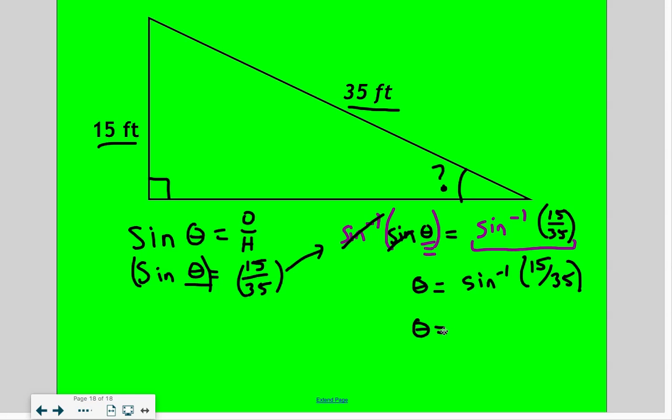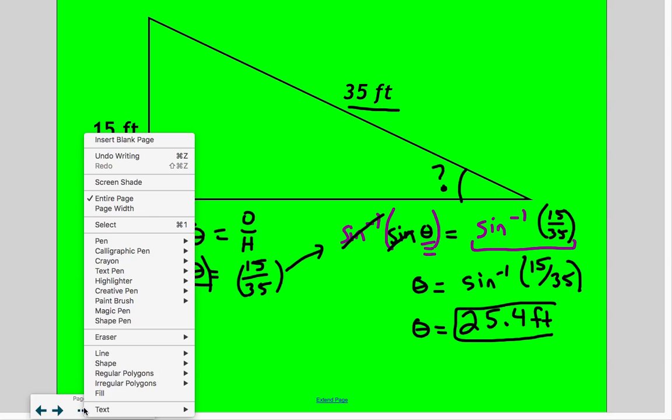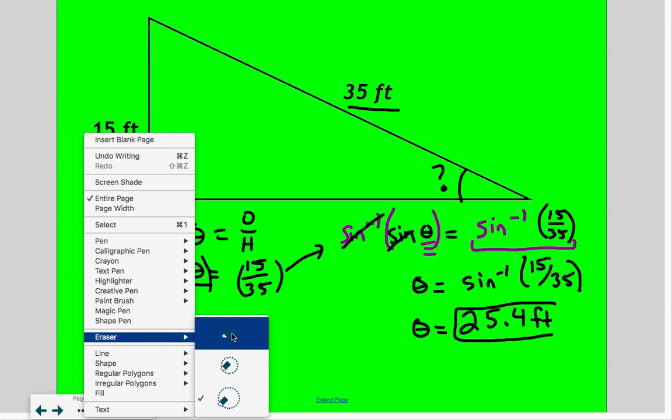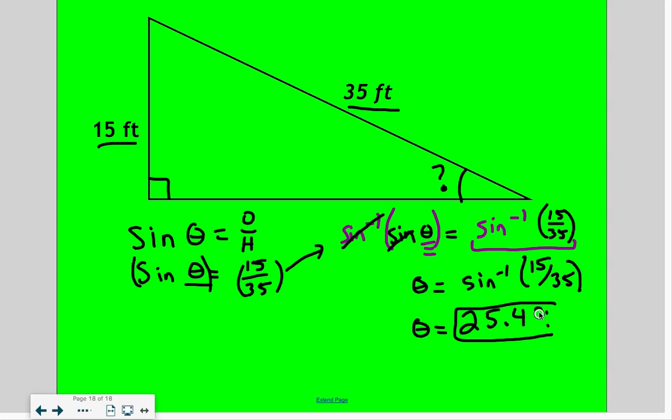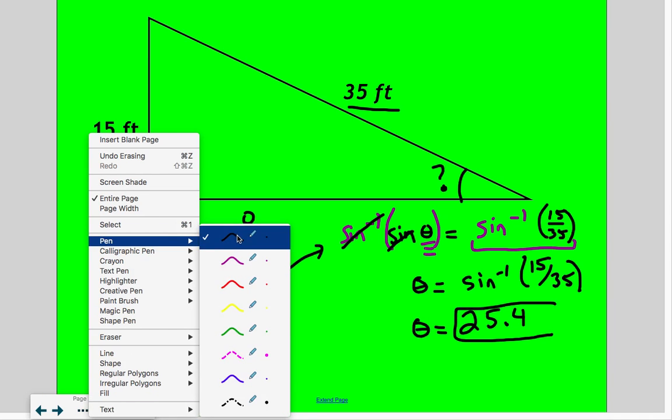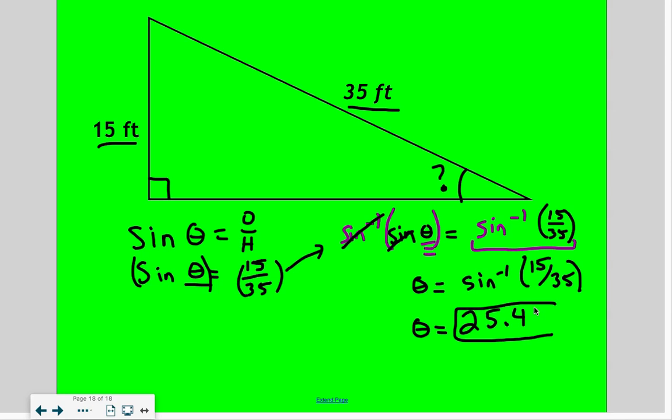I would once again type in the 15 over 35 first because I'm using the phone. Then I would take an inverse sine of it, and mine gives me a value of 25, and I'm going to round it, 25.4, and this would be feet since I see the hypotenuse is in feet. Oh, never mind, it's not feet. This is an angle. Shame on me. What am I doing? I'm going to go ahead and erase feet here. We're actually going to put in the angle and also the cardinal direction, so this is going to be cool. So 25.4, this is 25.4 degrees since you should be in degree mode.